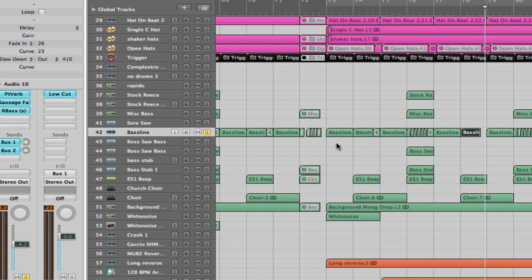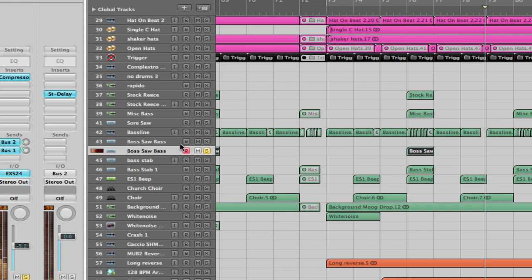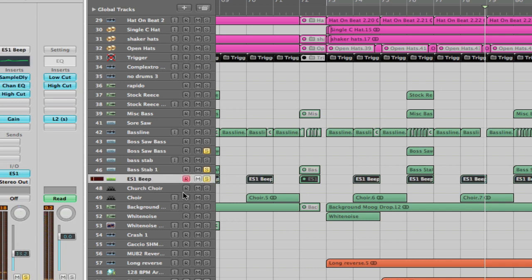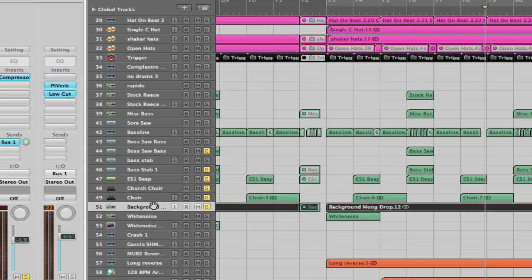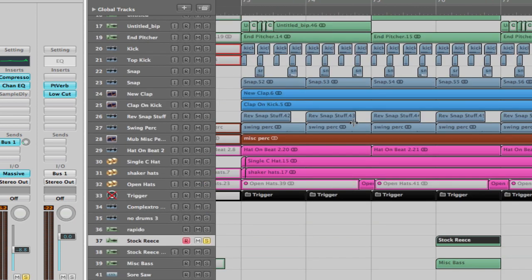So the main part is obviously that bass line, and I showed you the processing there, and these little other sounds. Sorry, where's this other sound? Like this one. That's just a stab. Just a stab. Oh, a beep sound. This was the choir sample here. This one, oh, that's all bounced down to audio now. This one on here. So those are just the sounds, and that was the chorus.